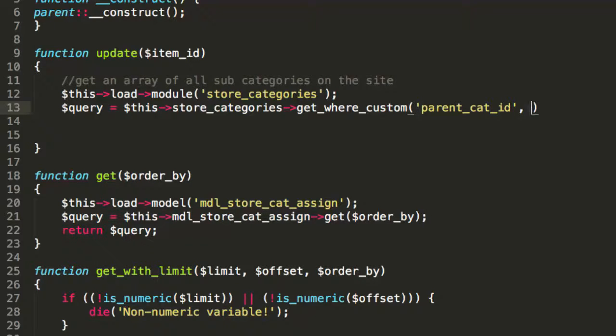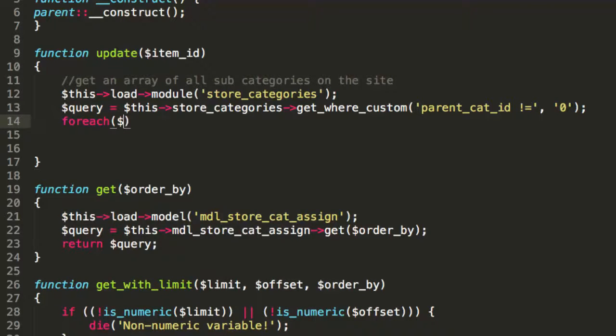Now the way that we do this with Codeigniter, basically a subcategory is where a parent cat ID does not equal 0. And the way that we do that is we go into this first section, we do an exclamation mark and an equal sign. So that's going to get us all of the subcategories.